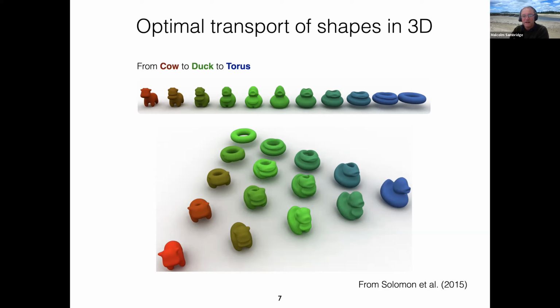Now, why do we care? Well, what I really wanted to get across in these pictures is it's a different way of measuring distance, because as you transform, you go along a different path, and therefore there's a different measure of distance. And it's that character which determines the behavior of the distance function. And it will turn out that that will change the nature of an optimization-based inverse problem.